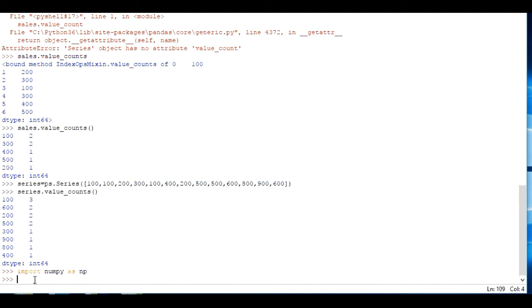If you are having a problem importing numpy, you can go to your scripts folder and open command prompt, and install numpy with pip install numpy. Then here we can make the series; numpy would give many functions here.